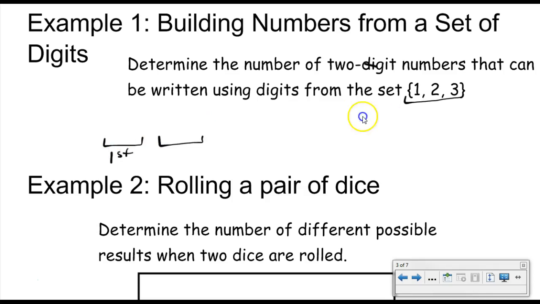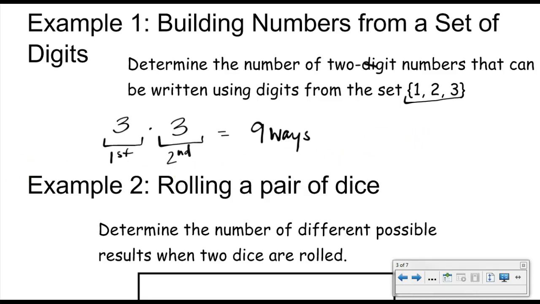I have 3 numbers. It says nothing about not repeating, or what has to go first or what I can't use. So I have 3 options for this first number, and 3 options for this second number. So 3 times 3, there are 9 ways that I can create a 2-digit number from this set.